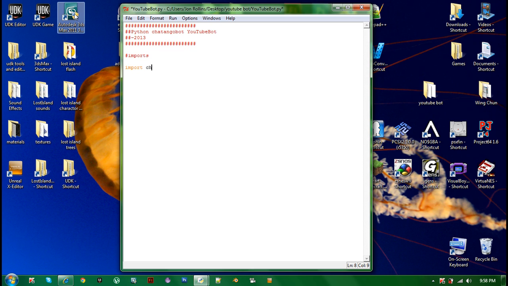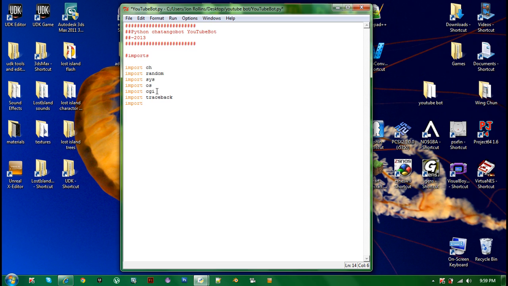So import ch, so that imports our ch file. Alright, so now we can use that in here. Import random. Import sys. Import os, the operating system. Import graphics. And don't be too concerned right now at this point what these all do. We'll cover them all eventually.